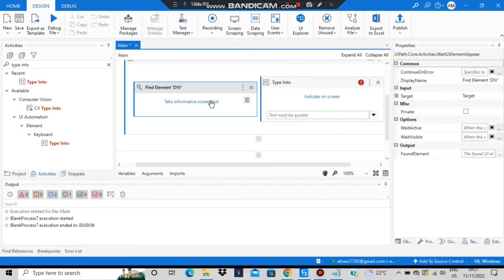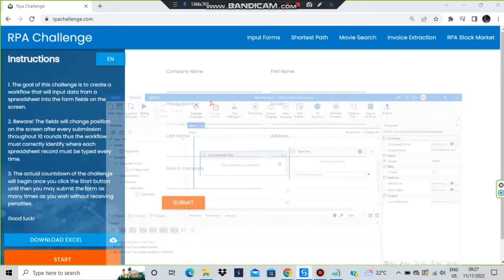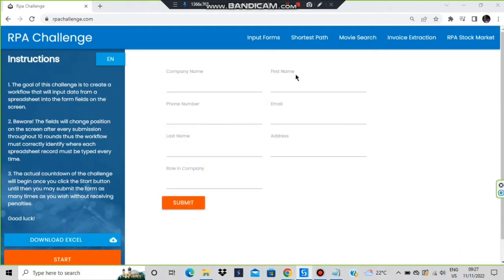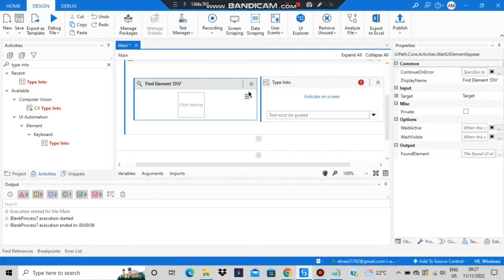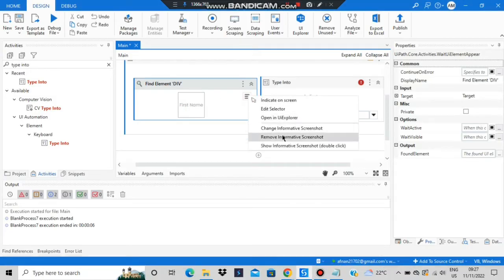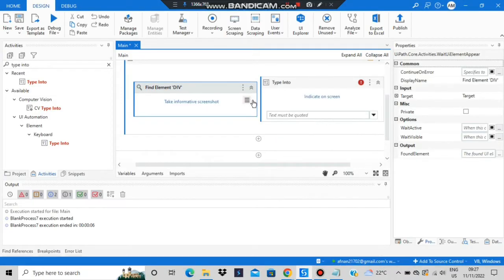Now see, if I take the informative screenshot, then it will open this one. You have to highlight this part here. Wait, I'll add it again.